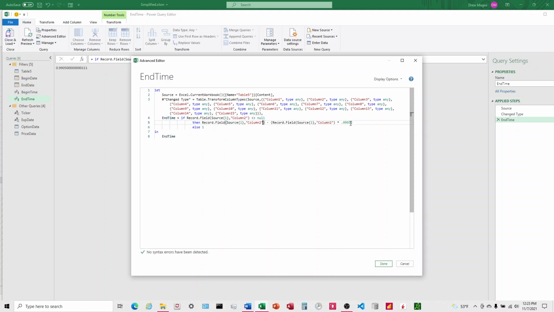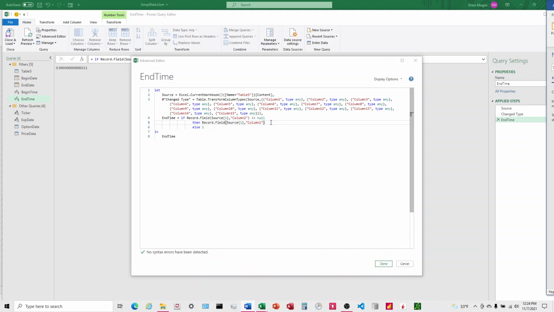And so we're going to delete this here, and we're just going to take it one step at a time to make sure we get this in correctly. So let's start out with the cell we're referencing, which is Record.Field, which is correct. We're referencing the row 2 on column 2.